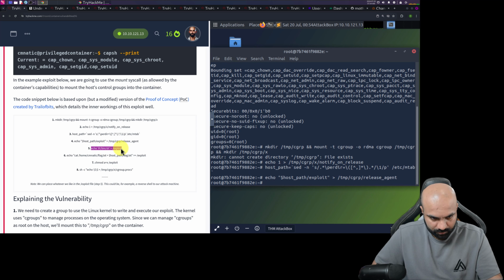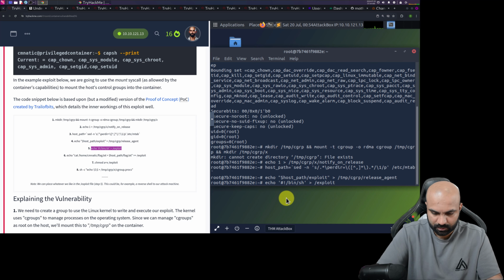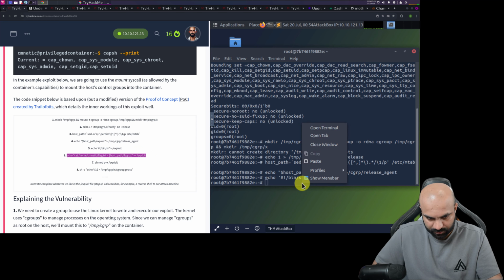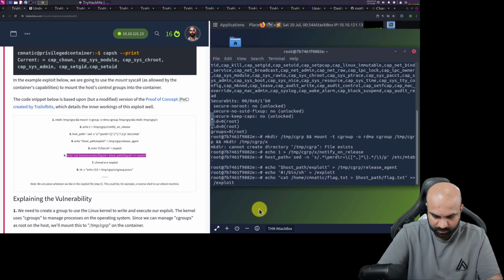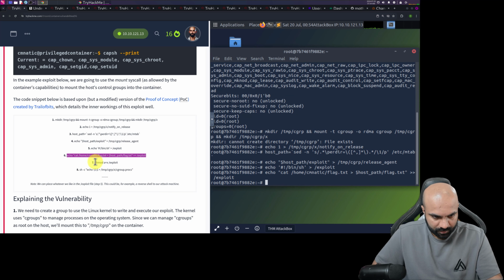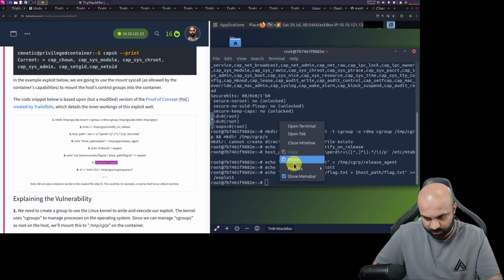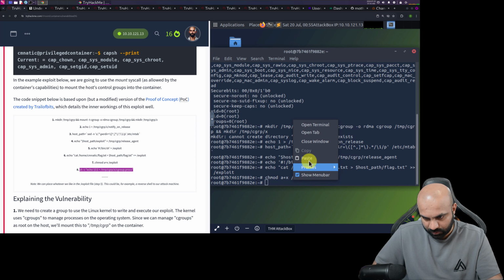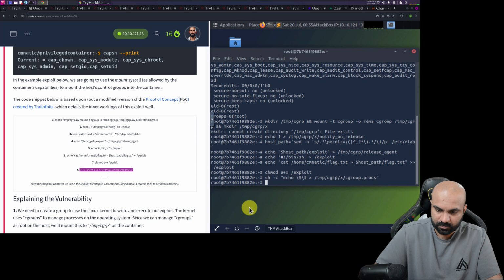And then we are making the exploit a shell, and then we are reading the contents of the flag and putting it into the exploit. Then we are making our exploit executable, and then at the end we are making a process, right?